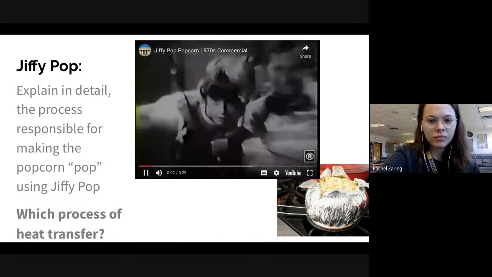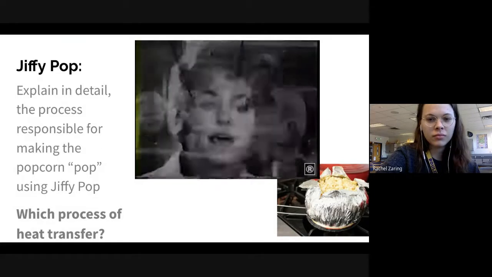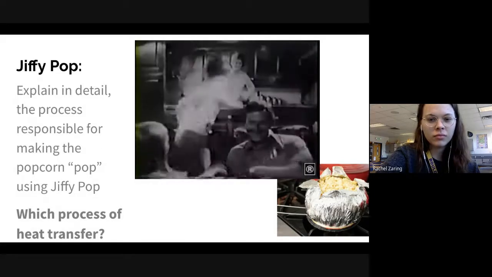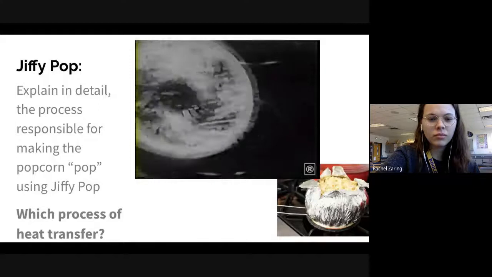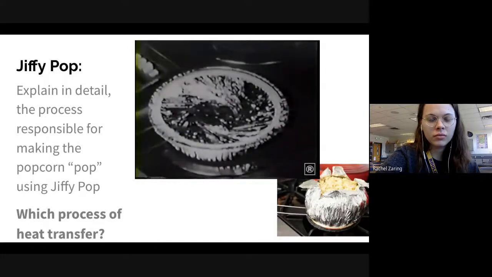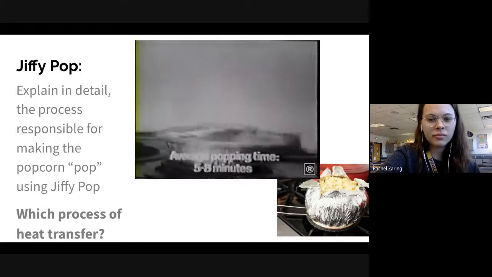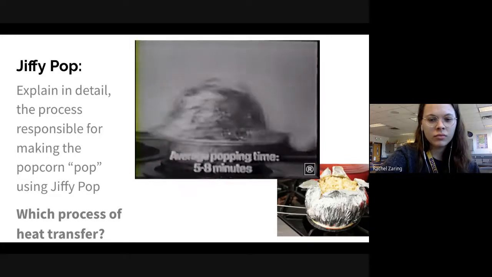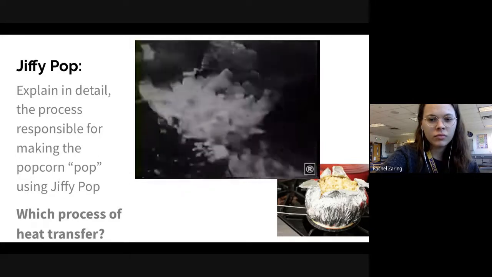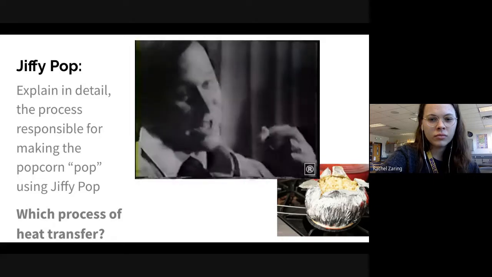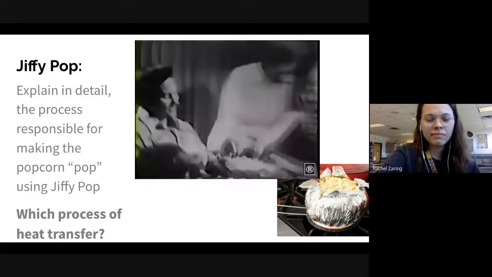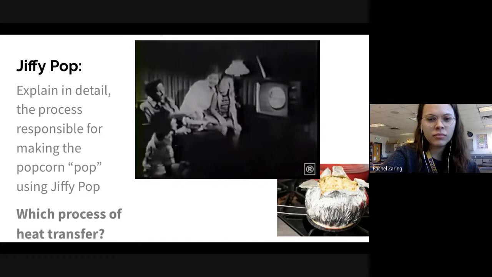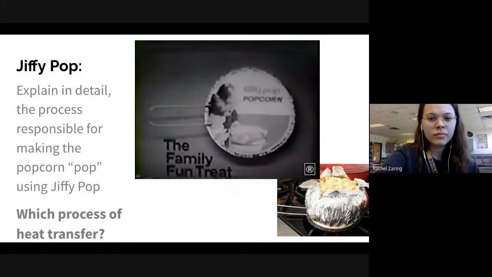What makes watching TV as much fun as going to the movies? Jiffy Pop popcorn! Jiffy Pop is as much fun to make as it is to eat. There's nothing to add, no mess to clean up. It's fun to watch, too. There it goes! And just taste that fresh, hot, delicious popcorn. Just like at the movies. Jiffy Pop Popcorn. It's the family treat that makes watching TV as much fun as going to the movies.